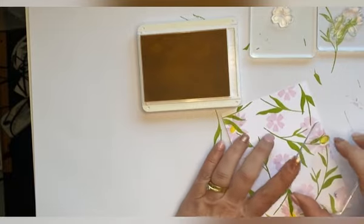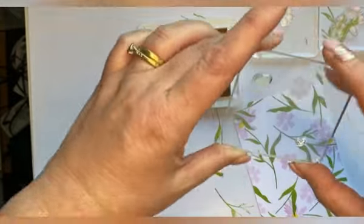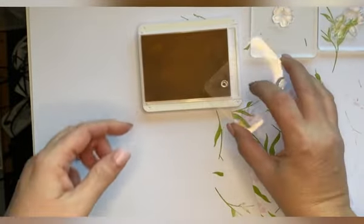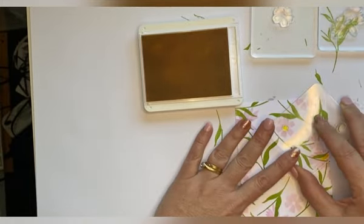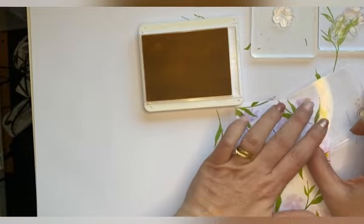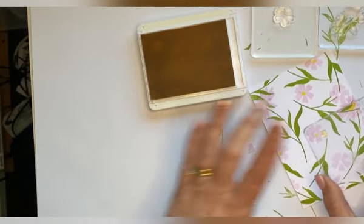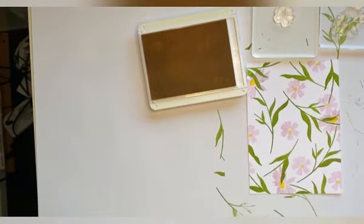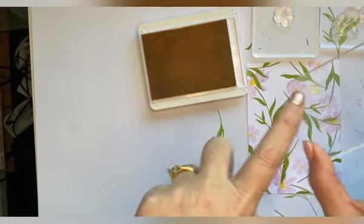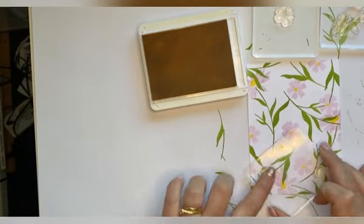Add one over this side here. There we go. And then I'm just going to turn my block over so that now I can use the smaller one, and I won't get ink on my card from the one I've just been using because it's on the opposite side of the block. It's not watercolor, but it kind of gives that feel of random, mismatched, almost feeling. Now I am going to use this smaller one in particular to add some extra dots of the yellow.